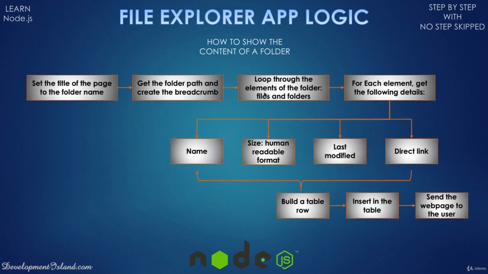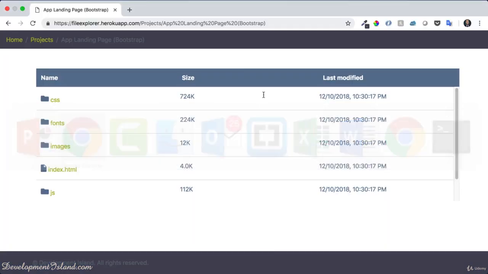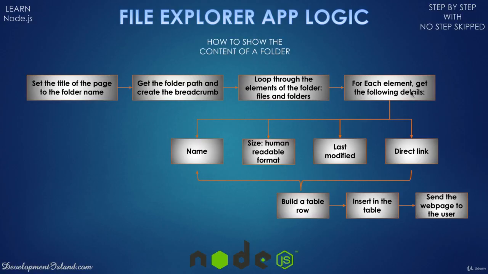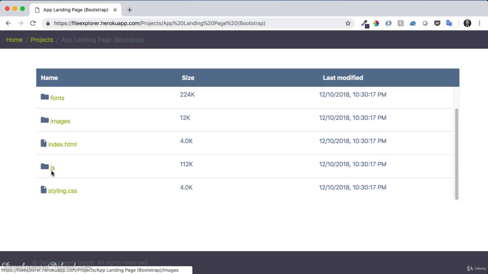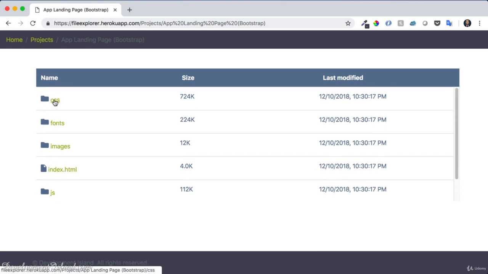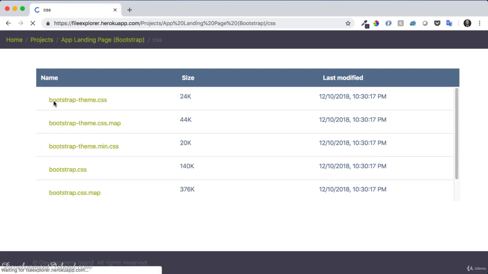The next step is to loop through the elements of your folder, specifically files and folders. For each element, you get some details. So you will need the name of the file, the size, and last modified. And you will need to get the size in a human readable format. You will also need the direct link to that folder or file so that you'll be able to click on it to get the direct URL to that folder or file.